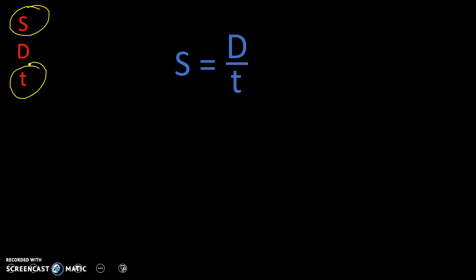The easiest way to do this is we want to isolate distance, and to isolate a variable, in this case we're going to multiply by time. Because if we multiply by time on the right hand side, we can cancel out time. But because it's an equation, if we do something to the right side, you also have to do it to the left hand side. So on the left hand side, I'm also going to multiply by time. What's happened here is I can now rewrite the equation as time times speed equals distance.